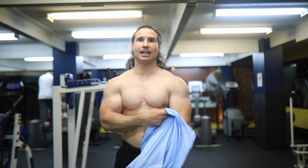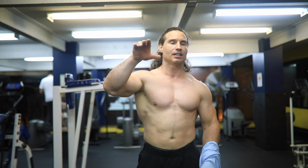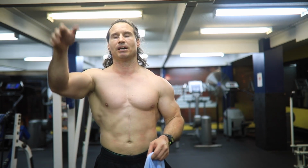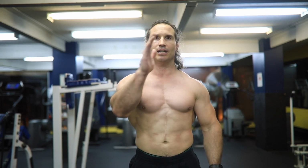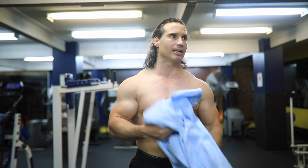I'm just doing this because it gives me a way of seeing how I'm progressing with what I'm eating, toward the time when I want to possibly compete. I don't know if I will or not, but I'm just trying to see this body fat and everything coming. You can't lie to yourself when you're on video, you know what I mean? In the mirror you can kind of lie to yourself, but when you're on video you see it. You can see, okay, there I get leaner, there fatter, there I need to gain some mass. So it's a nice place to not lie to yourself.